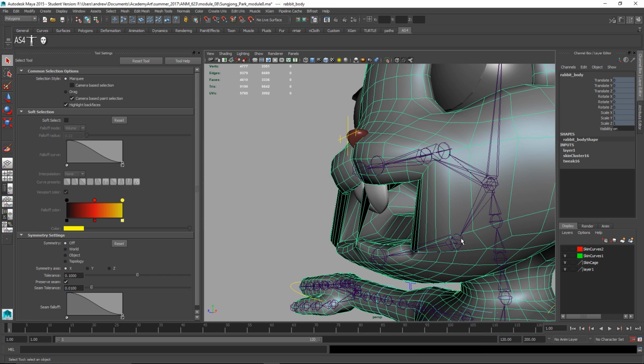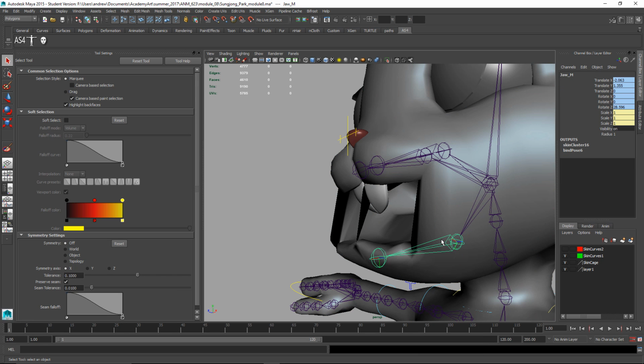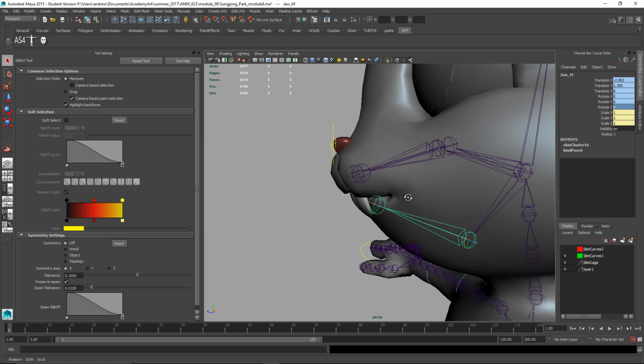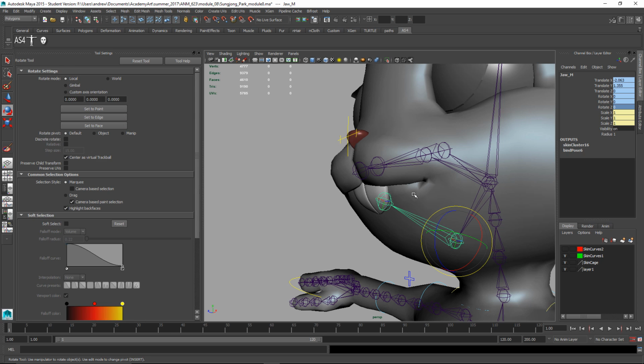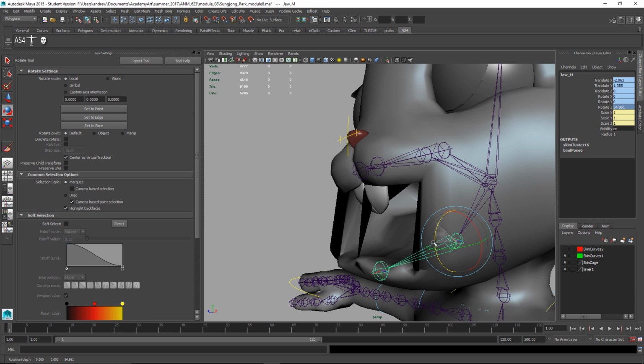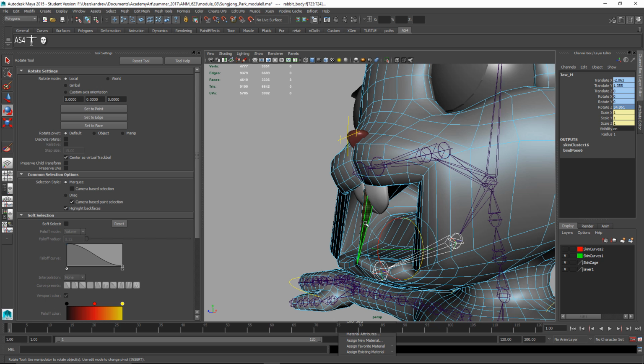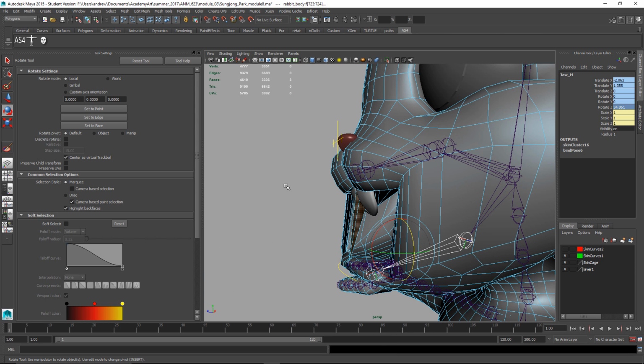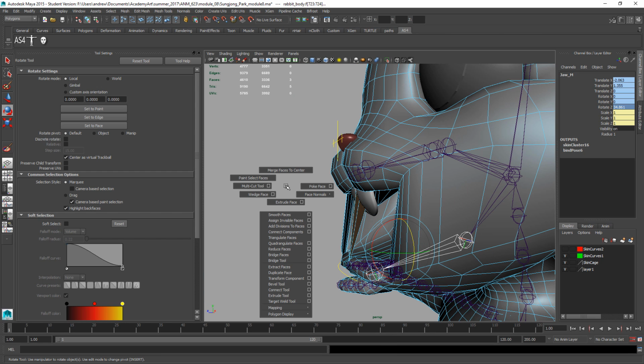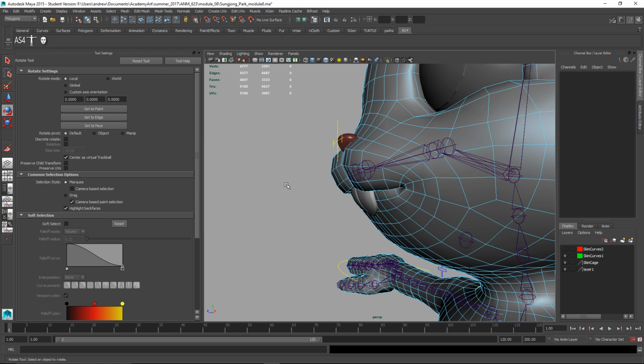Go back to object mode. So I'm just trying to, let's see what happens if we just delete these faces. It's going to screw something else up. Oops.